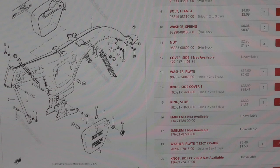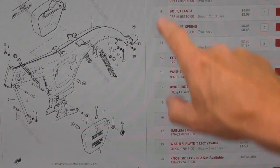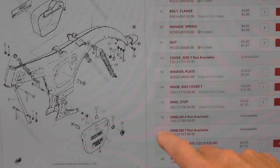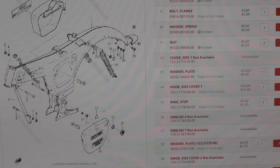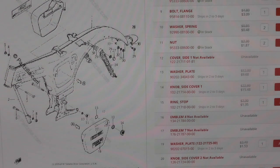And when I build my spreadsheet, I keep track of these item numbers because they can get really confusing if you've got a whole box full of nuts, bolts, washers, and screws, and you're trying to remember which one goes where. Perhaps another time I'll take you through that spreadsheet.